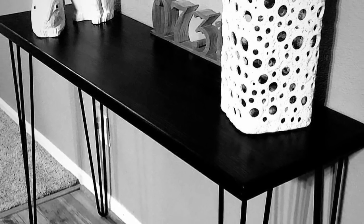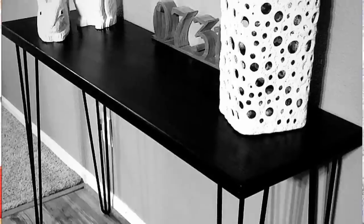Sometimes less is more. We made this sofa table with hairpin legs and a wood top. We didn't want to go overboard, so we simply put a couple of things on it — a vase and a couple of ceramic rabbits — and made the picture black and white or monochrome. It was perfect. It sold really fast.